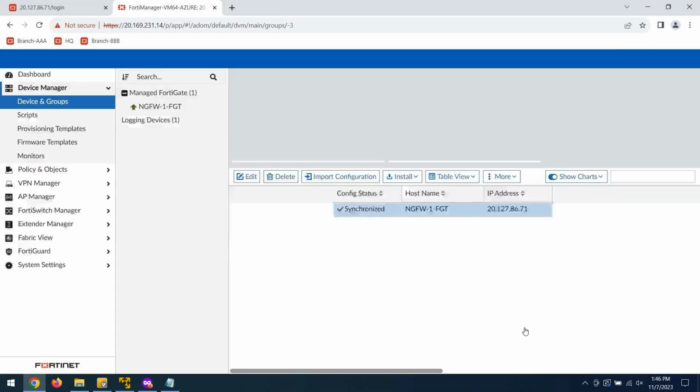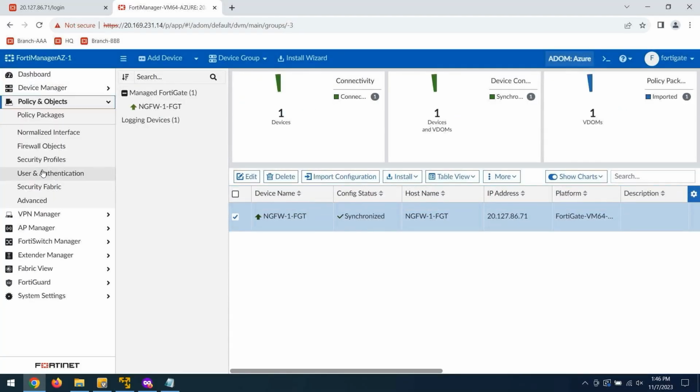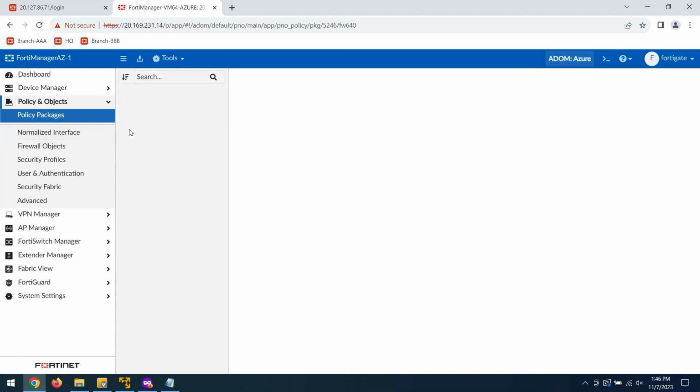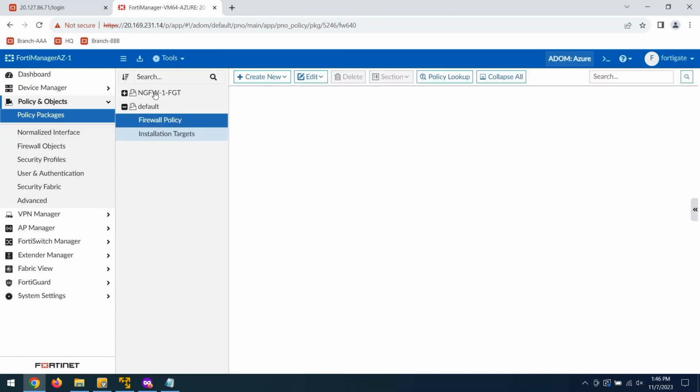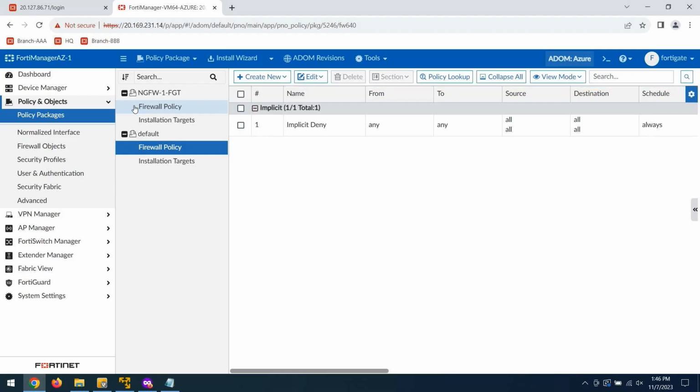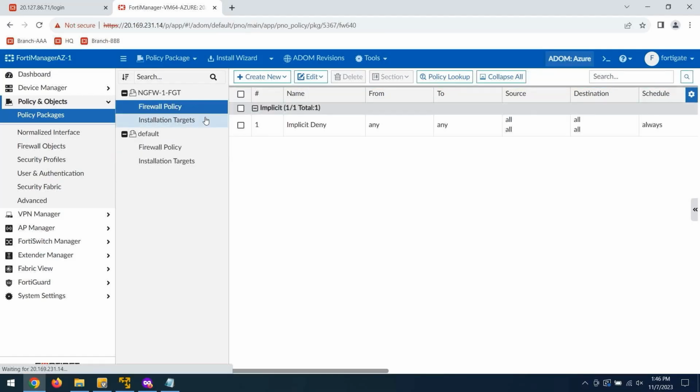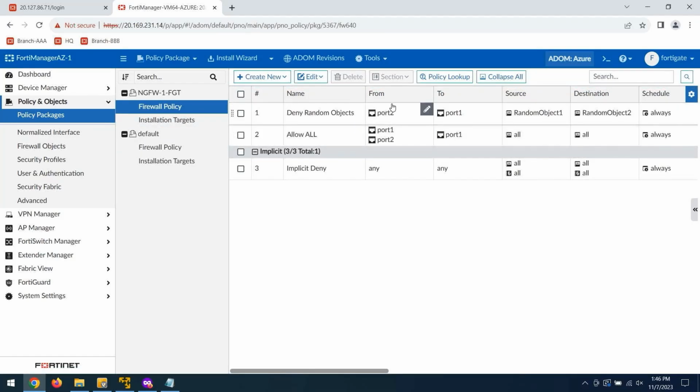Now if we go back to policy and policy package, we have the package for our firewall. Yes, I could create one from scratch and then deploy that, but I just wanted to show you what the import wizard is going to do for us. It's going to come in the same order with the same name, same everything now here from FortiManager.